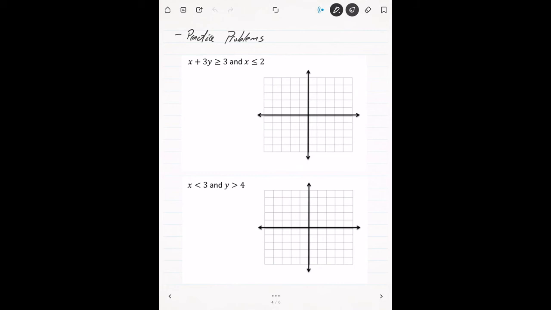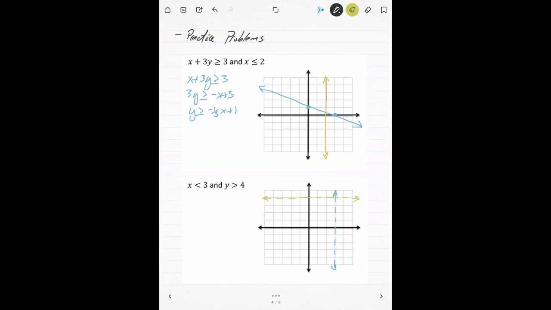What I'd like us to do right now is to take some time to practice this process, practice graphing multiple inequalities, and shading all of their solution sets. Then, once the solution sets are shaded, I want you to go ahead and decide what you want to do for the different compounds. Do you want to take the intersections? Do you want to take the unions? And decide what that would look like for these problems. So go ahead, pause the video, and give these problems a try.